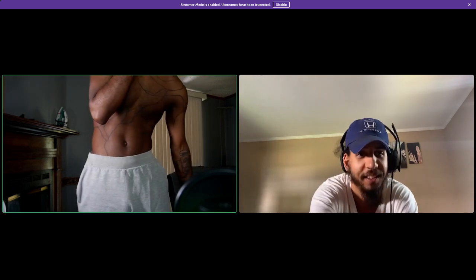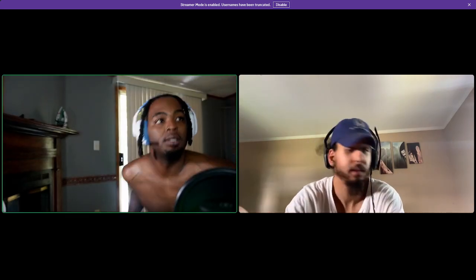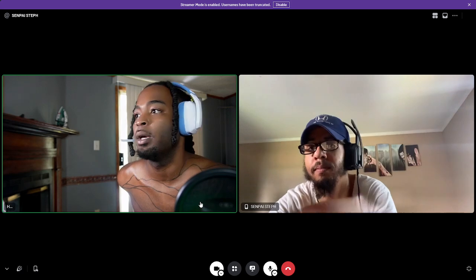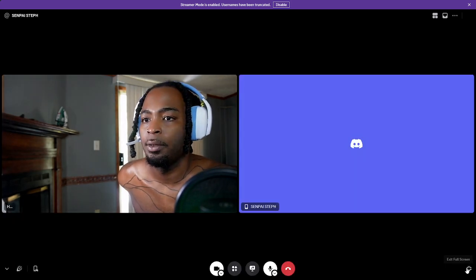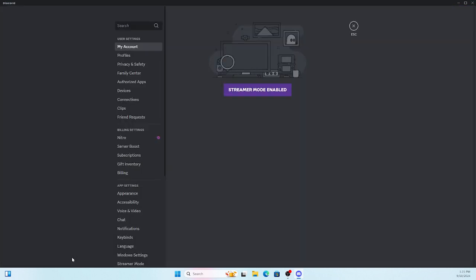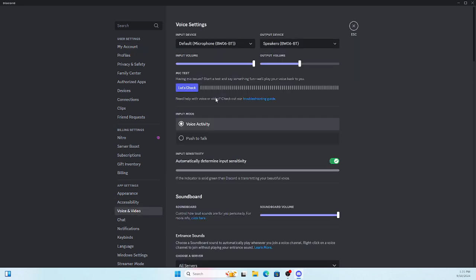Okay, go to your settings, like minimize the call. Okay, you're still there. I can see you. All right, go to that little cog wheel, the settings. Oh wait, it's Discord settings, not the actual iPad settings. Discord settings, yeah. And then go to voice and video, and then it says input and output devices.